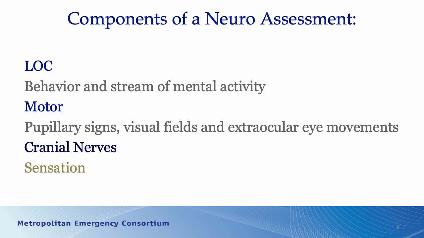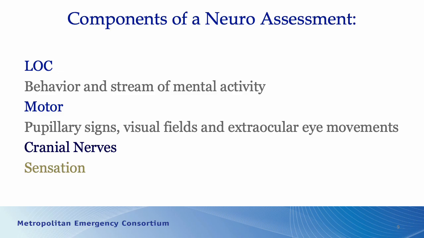When you think about the motor function, can they move their arms and their legs? Do they have symmetrical face? Do they have weakness? And if they have weakness, how severe is it? We look at the eyes. Are the pupils equal? Do they have trouble with their visual fields? In other words, if they're looking straight ahead, can they see central vision, but can they also see to the right and to the left? So is their peripheral vision okay? That can be affected at different points in the pathways of the visual nerves.